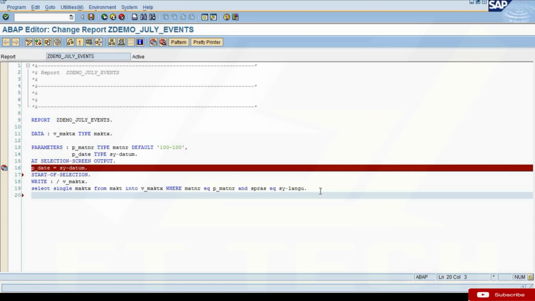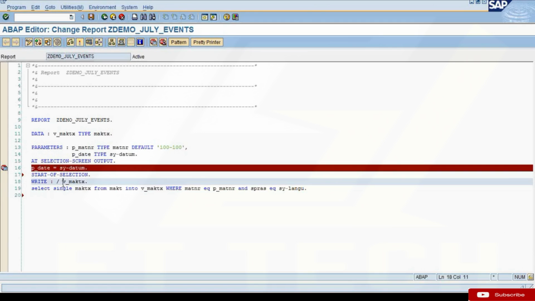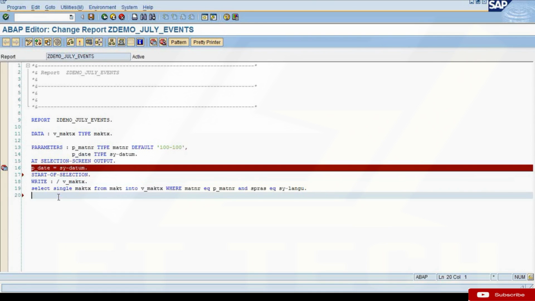Now if you want to keep these two lines of code under start of selection and write some other code which you want to execute at a different point, then again you need to start one more event. For example, let's say end of selection. There's one more event, end of selection.